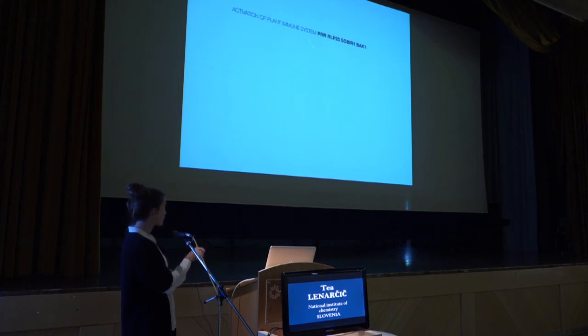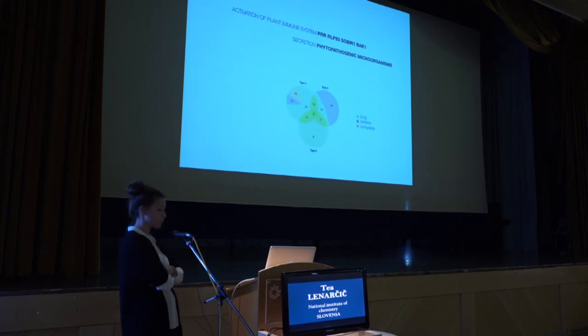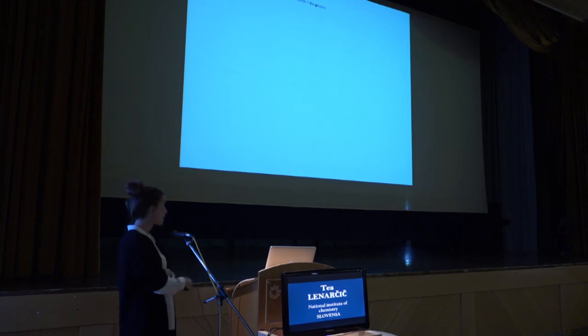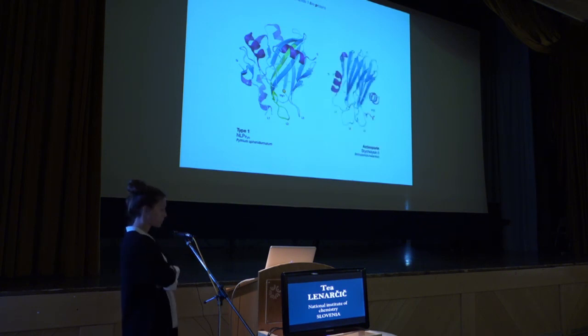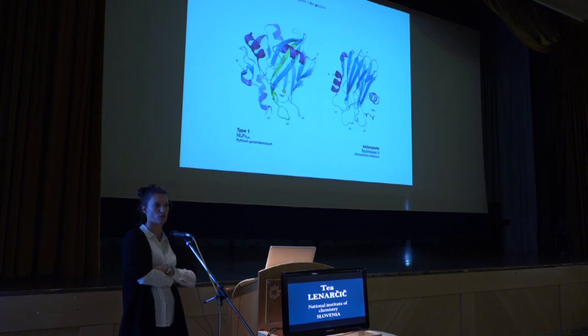These proteins activate this complex, but they are secreted by several phytopathogenic microorganisms, and they are found in fungi, bacteria, and oomycetes. But they have dual roles: they activate the plant immune system, but they also cause leaf necrosis in dicot plants. And in 2009, a three-dimensional structure was solved, and they found out that the structure was very similar to actinoporins.